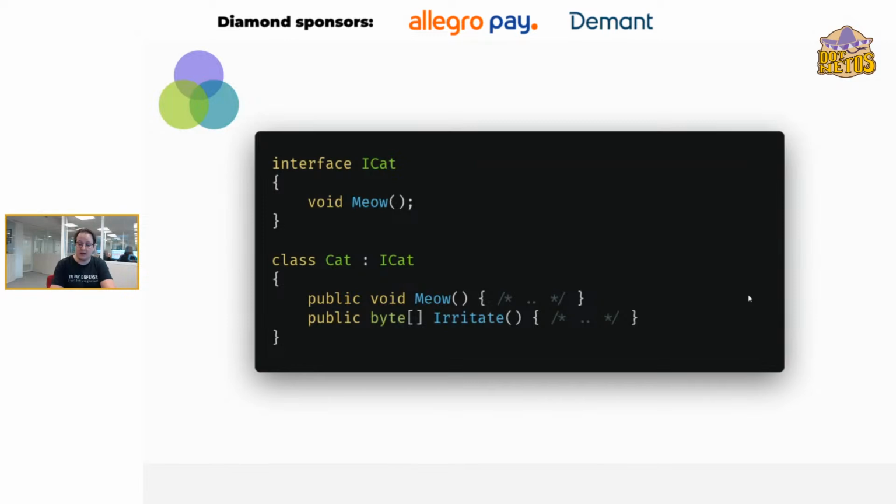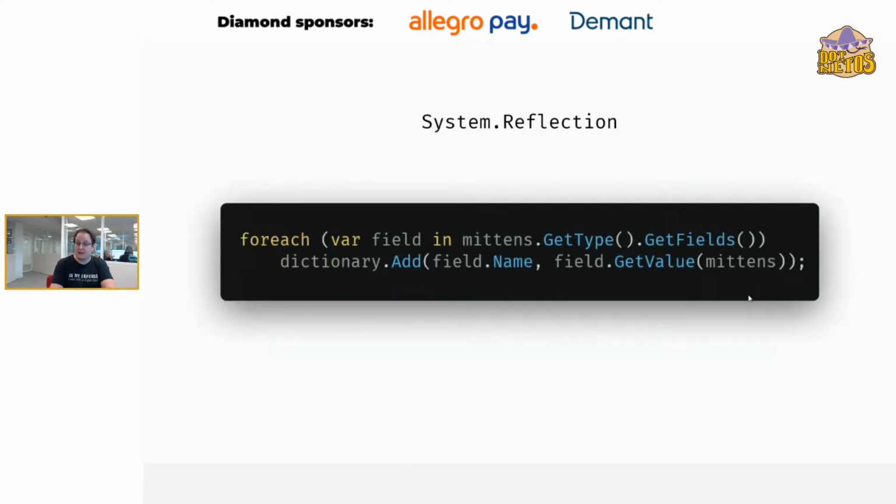So the way it worked is, well, first, System.Reflection. It's been there for quite a long time now, and it allows you to use C# as a dynamic programming language. Think like JavaScript or Python. So you could write a serialization function which traversed all the fields of an object of any type and recursively serialized the fields of that object. And there you go. You have a serialization function. It's generic.